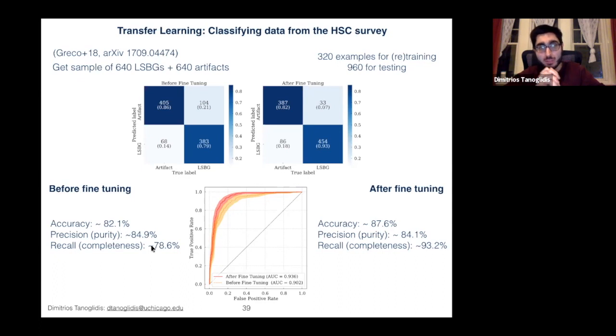So this shows you that, first of all, things can be improved by doing this transfer learning, so tweaking the data a little bit, but also that this is a very promising way for future surveys. Using our sample that is large enough and probably a tiny sample from, let's say, LSST that can be visually inspected, you can tune your algorithm to this new survey and use it to find galaxies in that new survey easily, without having to inspect thousands of them for a training set, or without having to inspect all of them using visual inspection to find them.